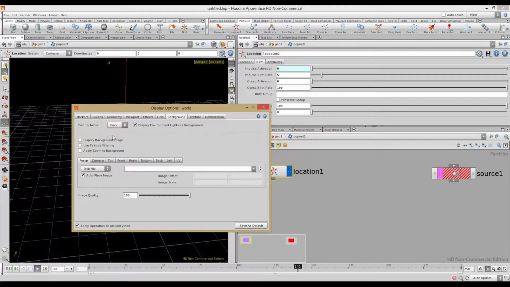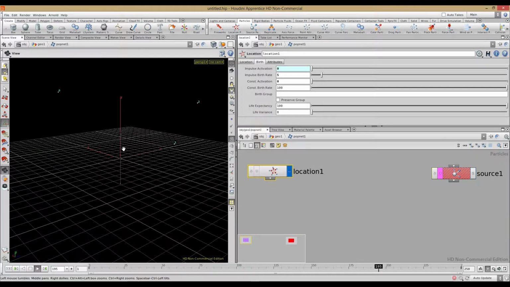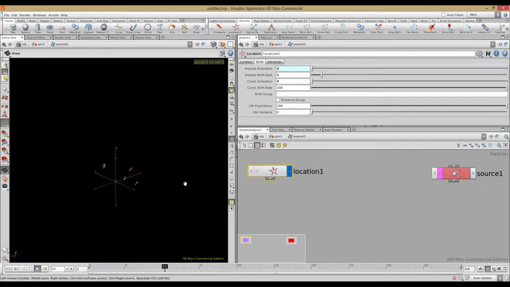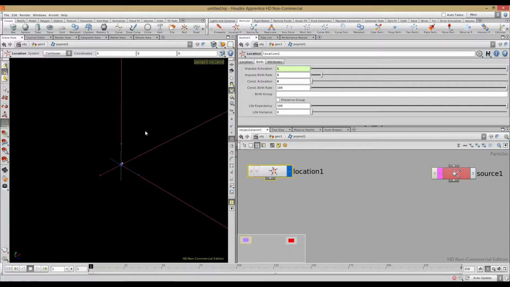I will make a dark background so it's easier to see. So yeah, the particles just keep flying. Well, the reason is that their life expectancy is really huge. It stands for 100 seconds. So the life expectancy works in seconds, and life variance also works in seconds.